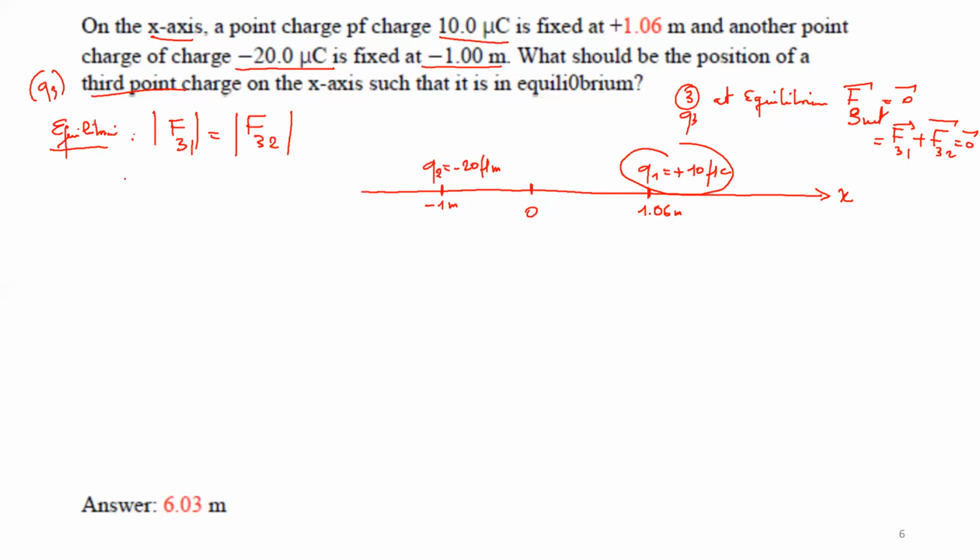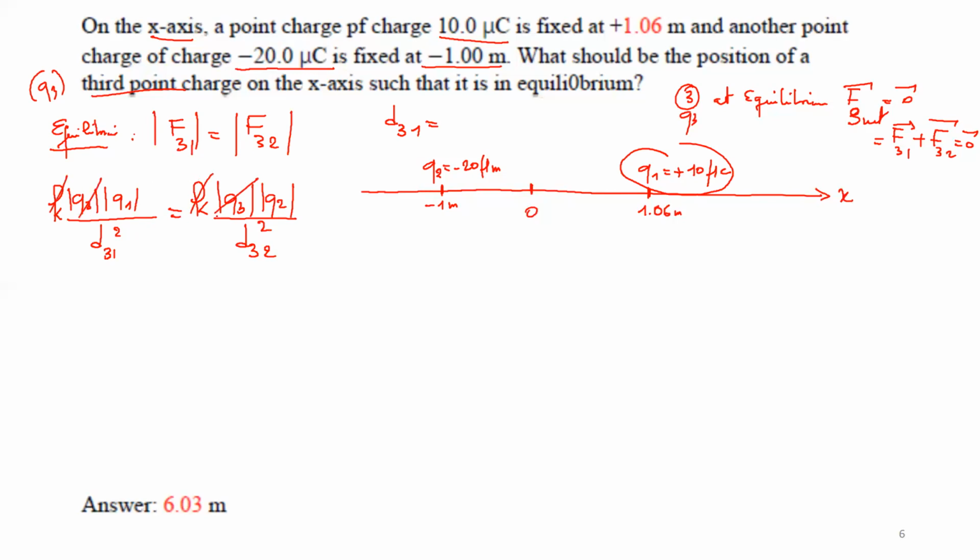on 3 by 1? Of course, F on 3 by 1 will be just k, absolute value of q3 multiplied by absolute value of q1 divided by the distance. So the distance, I need a distance here between 3 and 1. So let me write it down here, distance 3 and 1 squared. And what is the magnitude of F32? Of course, it will be k, absolute value of Q3, absolute value of Q2 divided by the distance between 3 and 2 squared. You see, k will cancel.